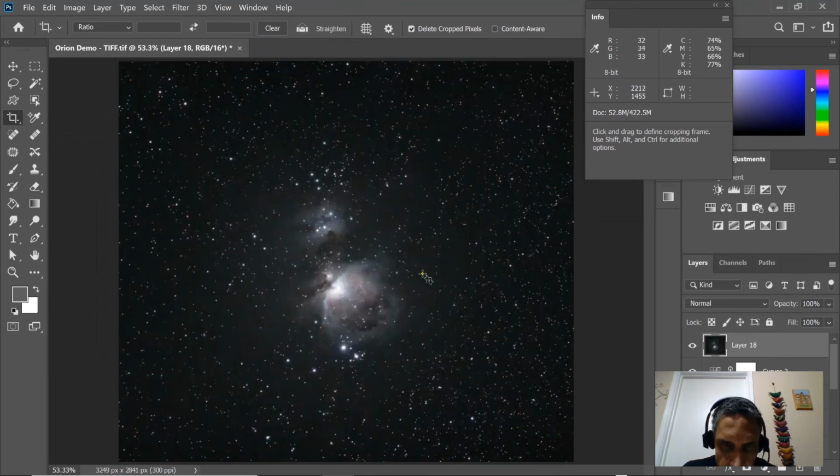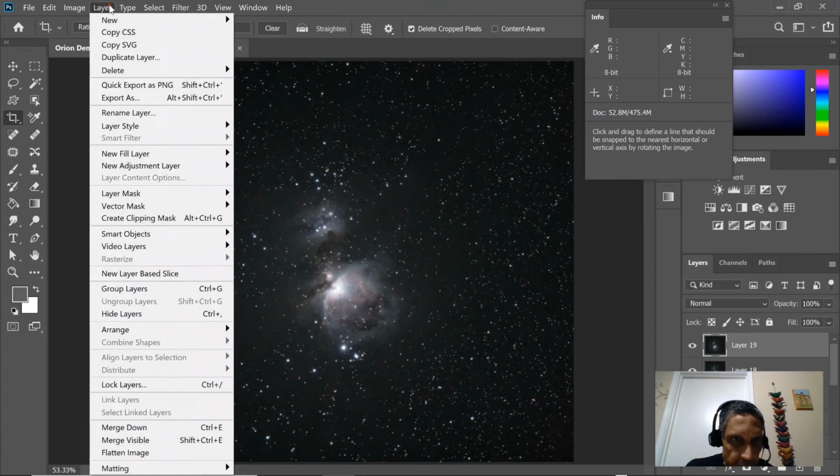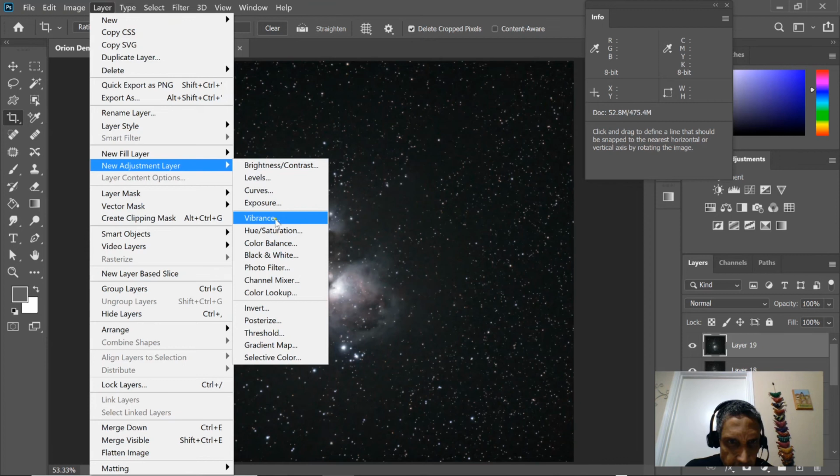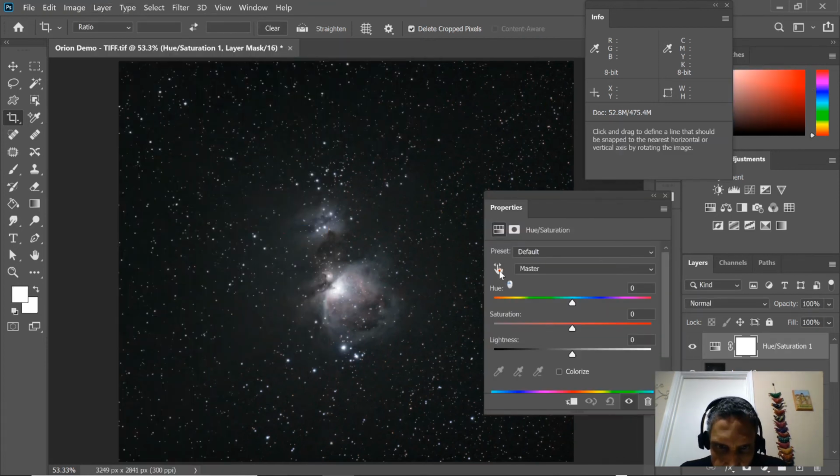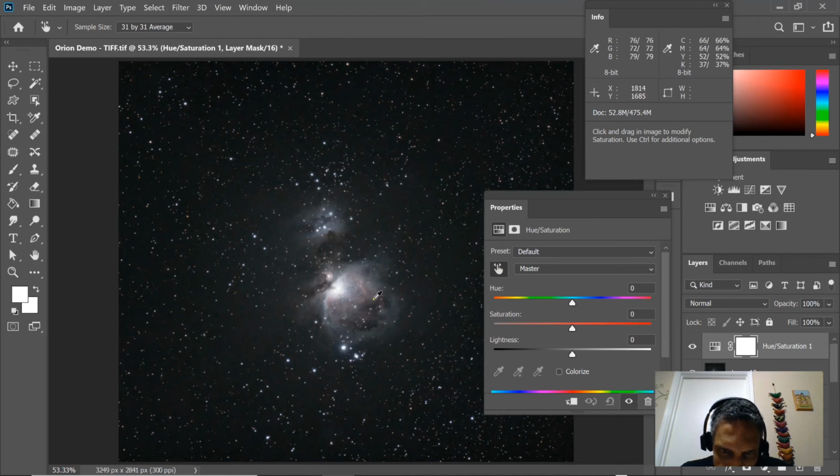And see how that looks. Now I'm going to hit Shift Control Alt E. I'm going to go into Layers, New Adjustment Layer, Hue Saturation. Hit OK. I can hit the hand icon and click here in this red area. That's saying that's the magentas. I can increase the saturation. See how that's getting redder, or more red. Maybe I'll bump that up.